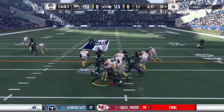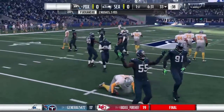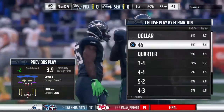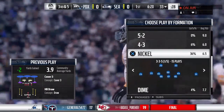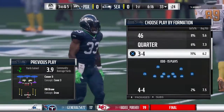They'll run it now out of the gun. And the reinforcements come in as they're going to stop him behind the line. He lost 2 there, and it's 3rd down. That goes down as a loss against his rushing stats. But really, should he have to absorb that one? He had no chance on that play before they overwhelmed him. Pretty much on top of him before he could take his first step.